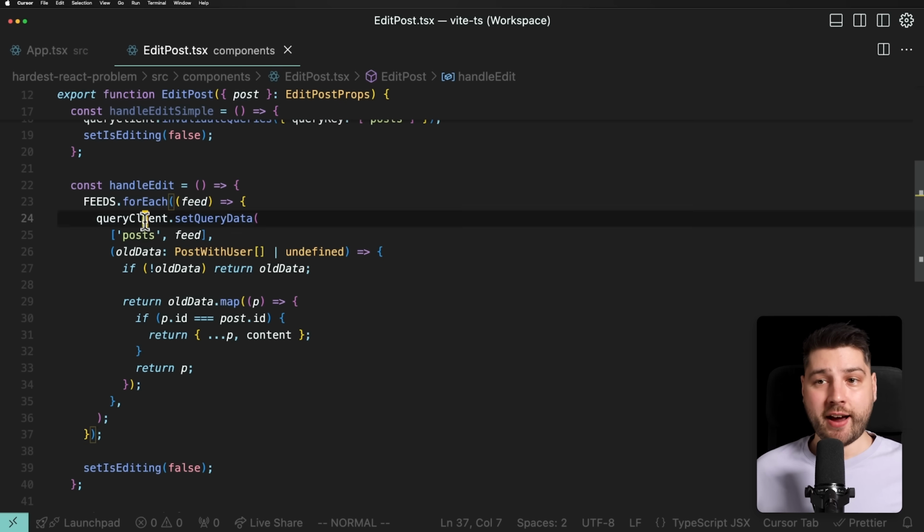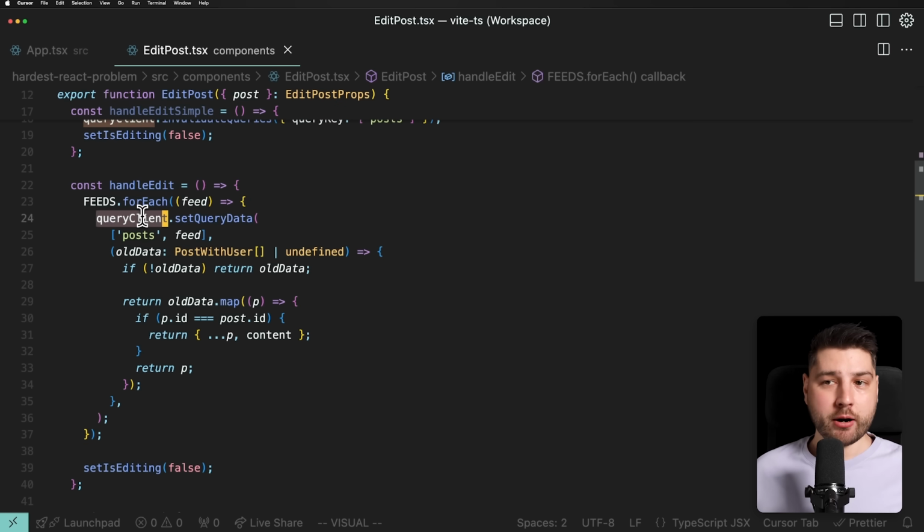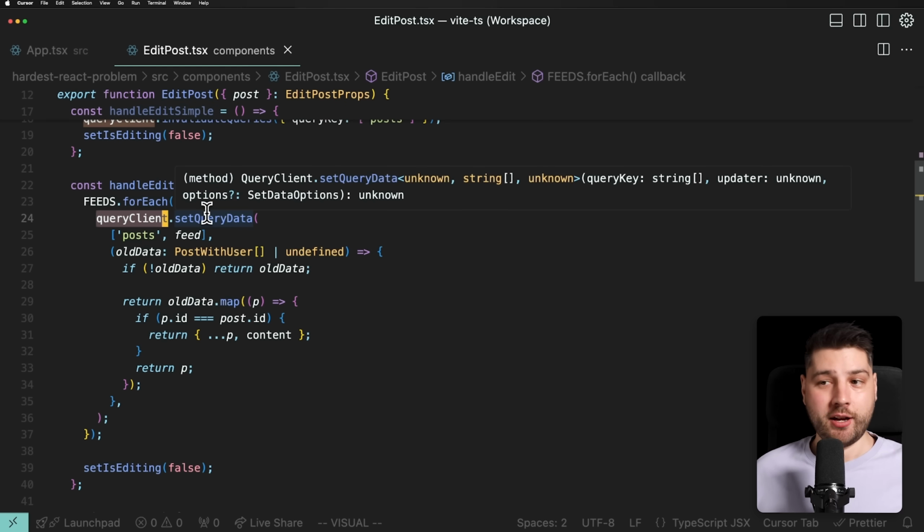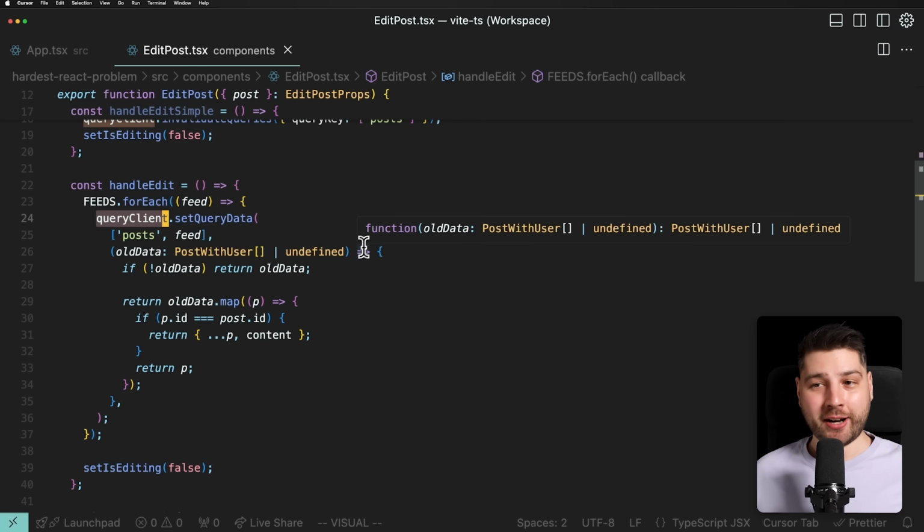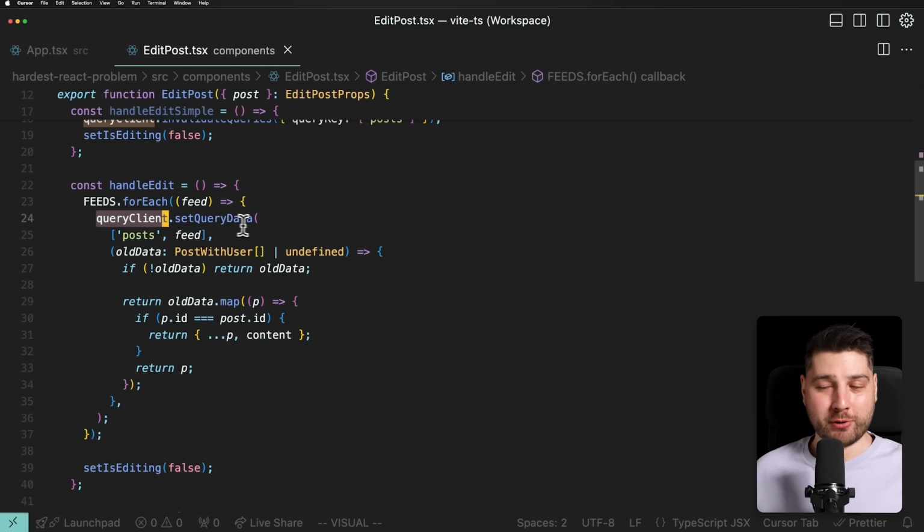Now, this is a really, really good solution. It's clean, and the fact that we have this query client over here from React Query makes our life a lot simpler. Unfortunately, at the time, I did not have this, and I could not use and rely upon this, which arguably would have made my life a lot simpler and would have solved my problem then and there. But it's fine. I don't regret this because I learned so much along the way.